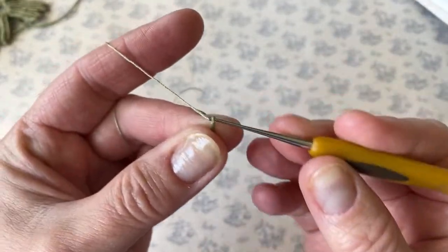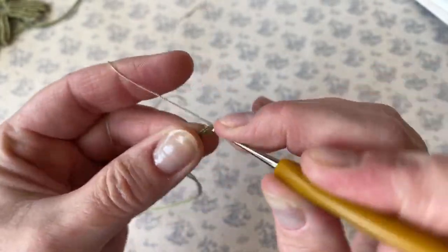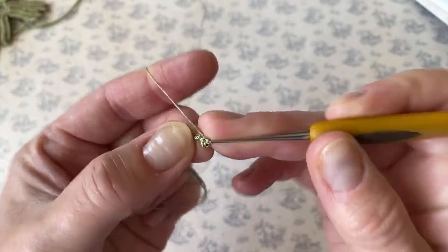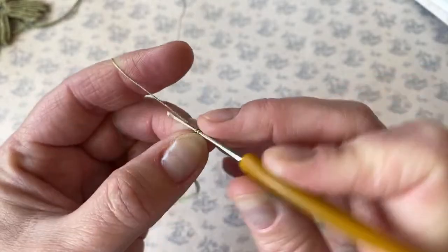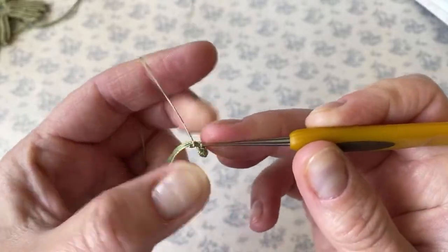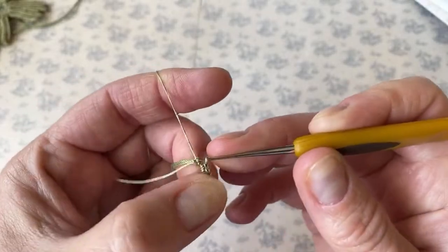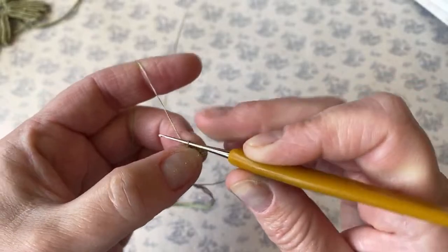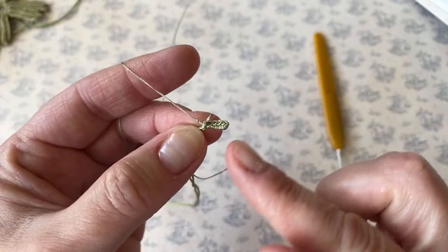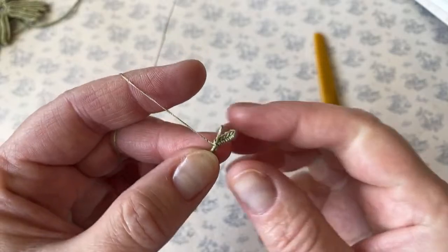I just right away go into the loop, make my slip stitch, and I just go and crochet single crochet stitches. 1, 2, 3, 4, 5, and so on. So this is not very easy for beginners to crochet this way. Here, crocheting this way, I don't have to worry about the tip of the padding cord anymore. I crocheted over this right away.